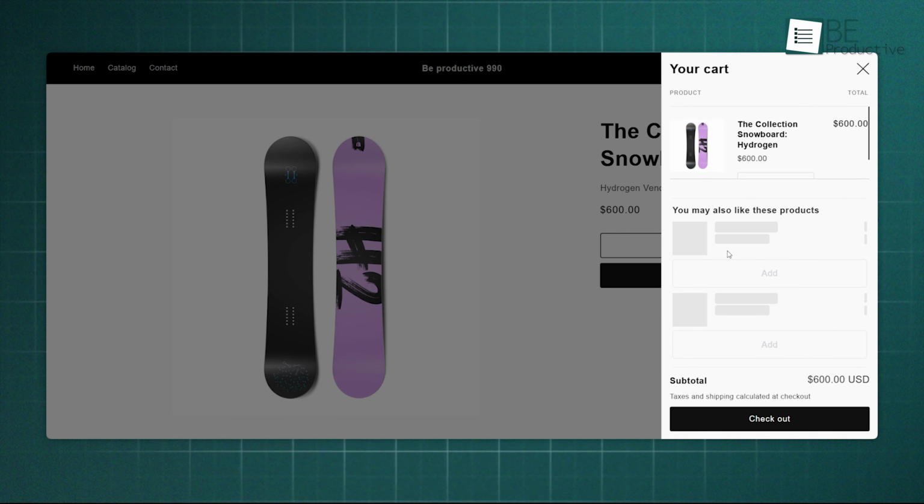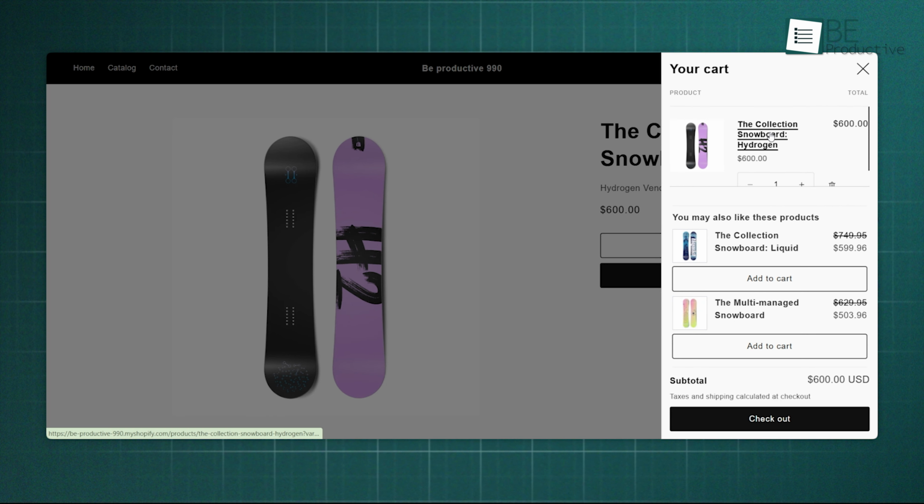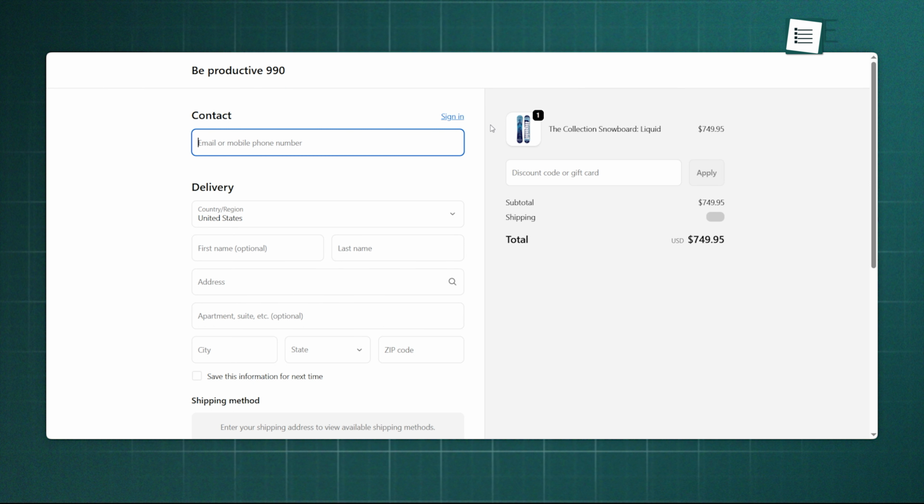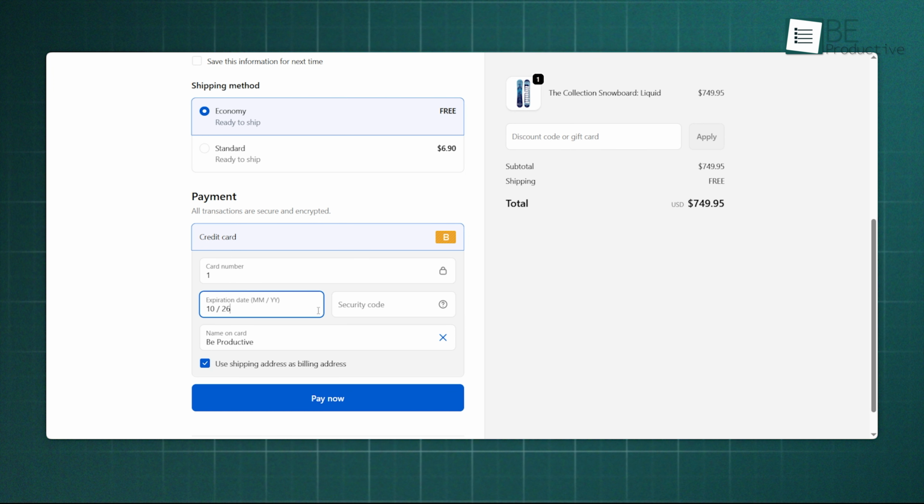Then we go to My Cart. As we're reviewing the selected products, the cart page shows us more at bigger discounts. It makes sense, so we add that too. That's the cart page setup in action. Now we proceed to checkout. The checkout page setup runs smoothly, but that's really not the end.